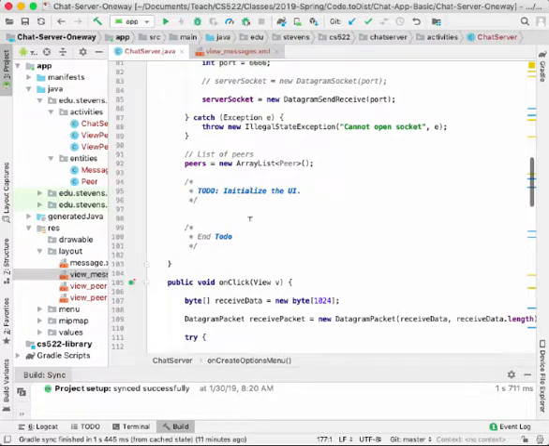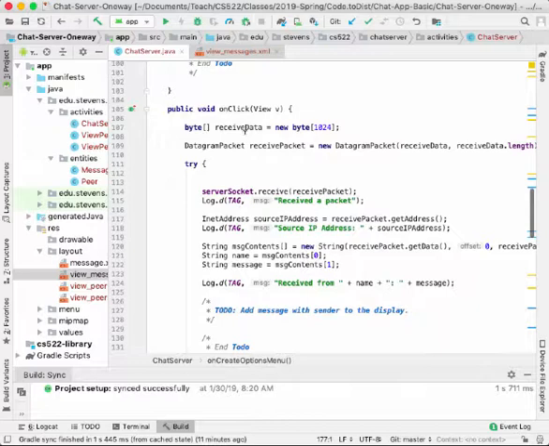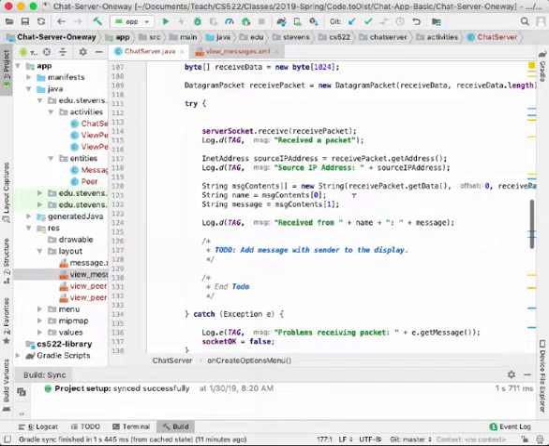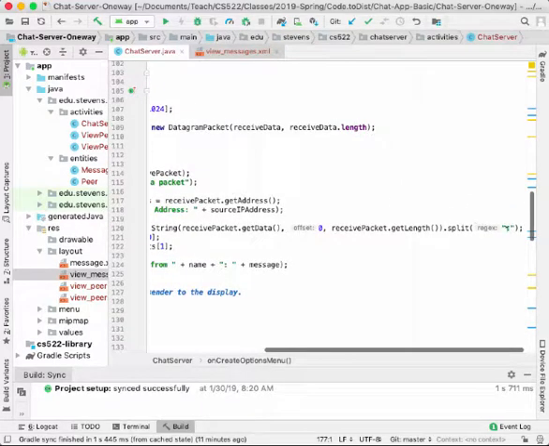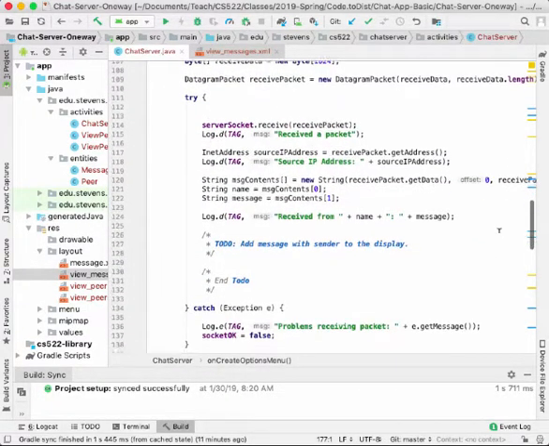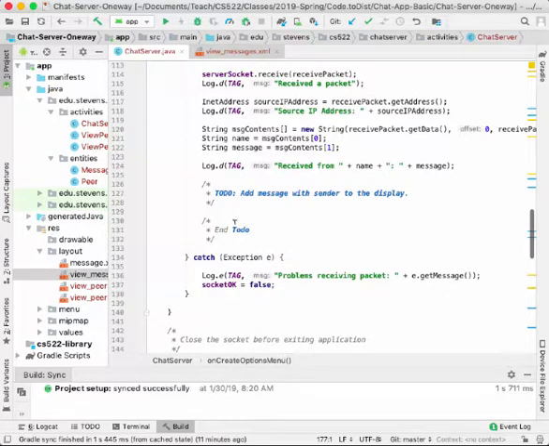Again, initialize the UI, so grab the list view, set the adapter for the list view, grab the next button, and register this activity as a listener. Here's the on click. When you press next, we do a server socket receive, a blocking receive operation. We extract metadata from this. We're assuming that the contents of a message are separated by, what's the separator? The separator is colon. So separate out the contents of the message: the chat name and the message itself, and write this to the log.